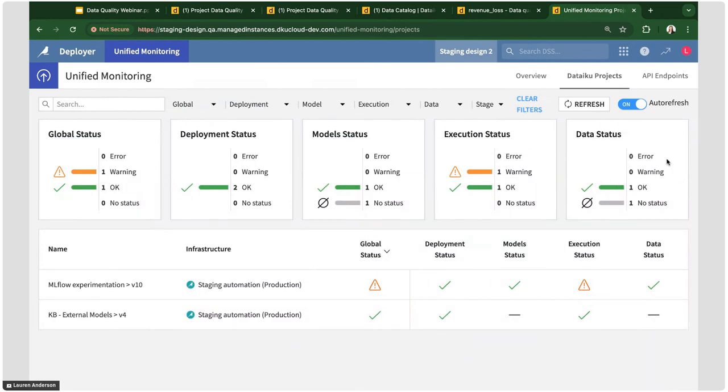So you can bring that view of your data quality into this holistic view of status across the board for everything you have in production. So this gives you that single view, so you can rest assured that you have trust and validation of your data quality for everything that's going out to the business.